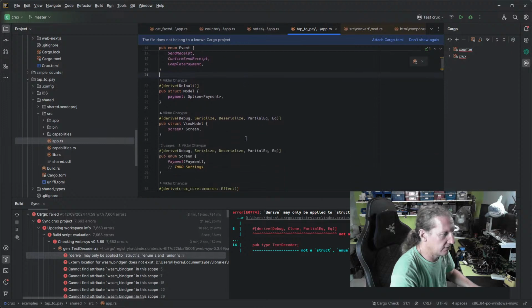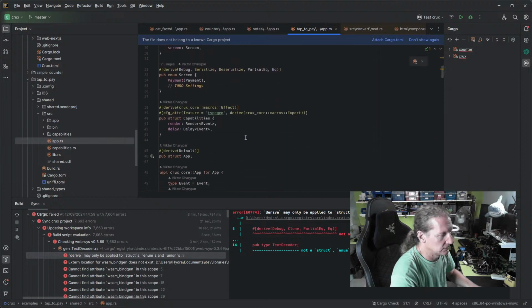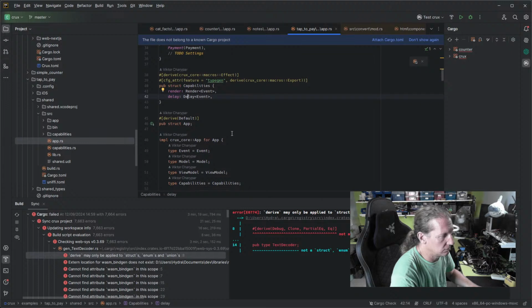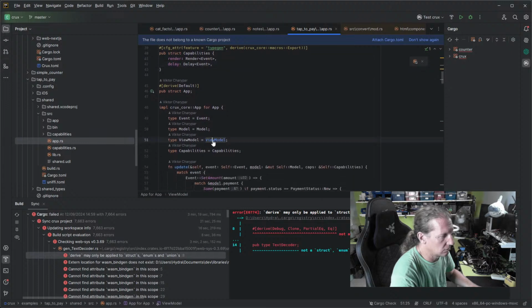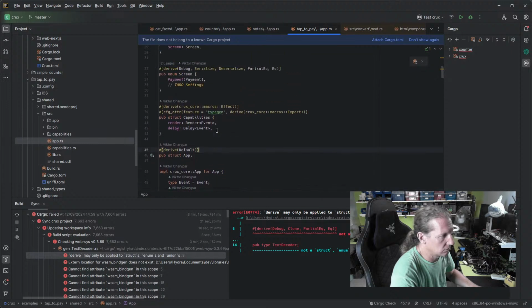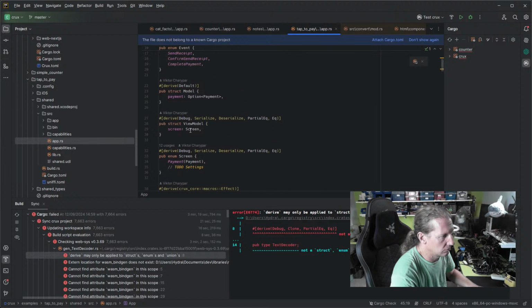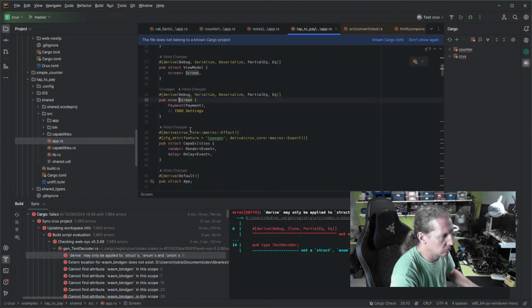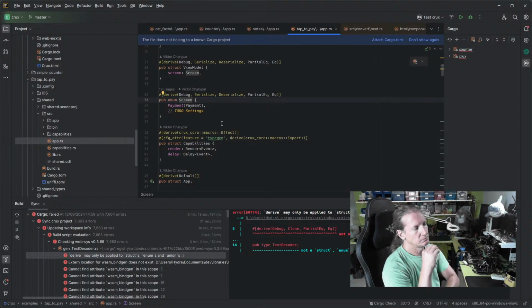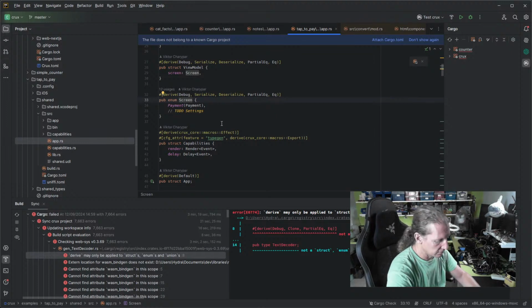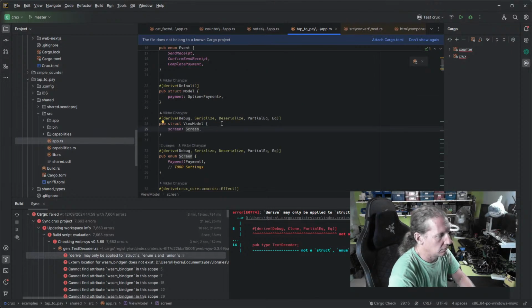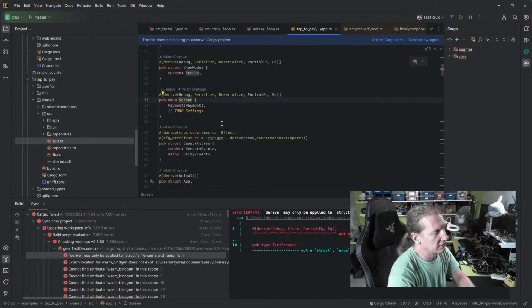Yeah, and then this is like payment stuff, which is, yeah. What's this delay? So they use an enum for this, yeah.